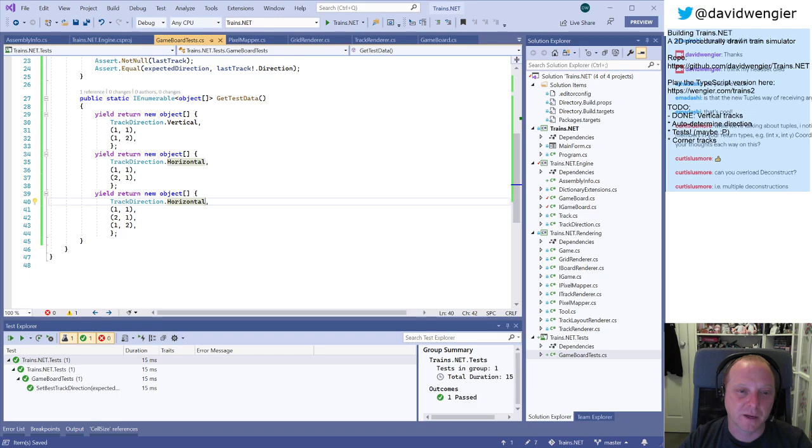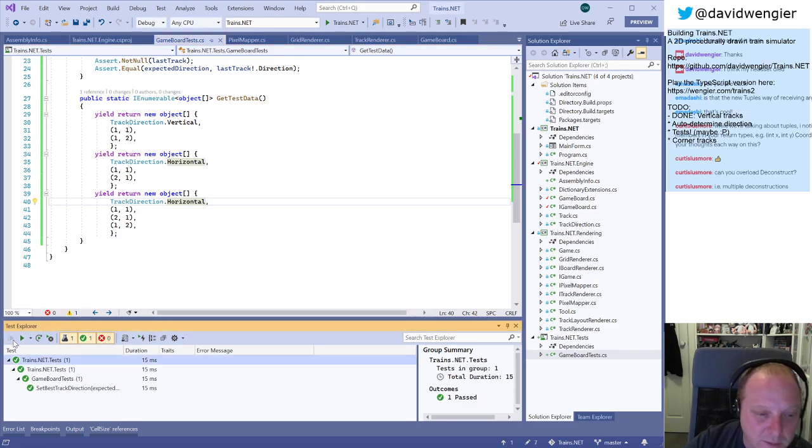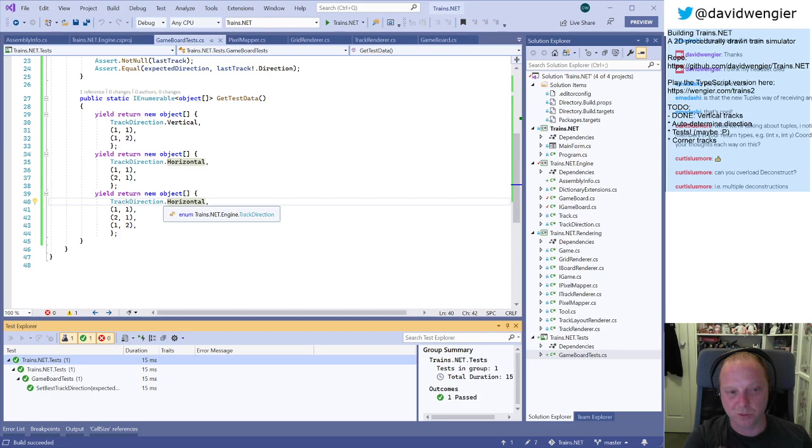But this is going to fail, I expect, because this is the case where there's 2 tracks next to each other. They're happy being a set together. We put one underneath, it should detect that and not rotate itself.